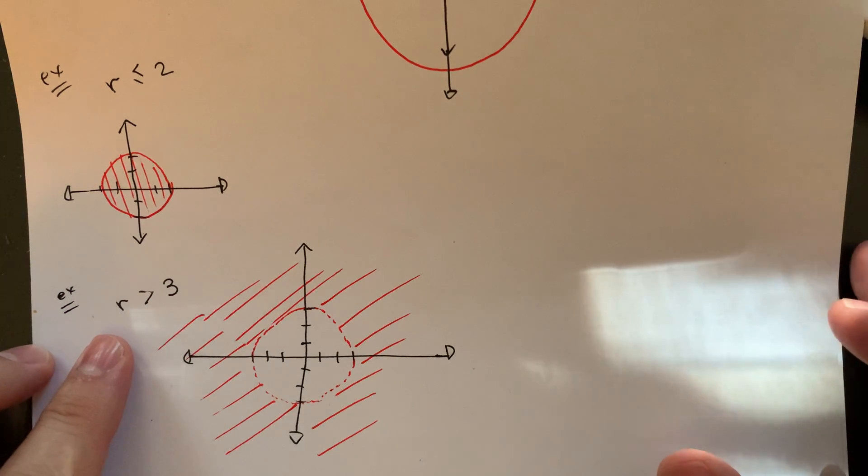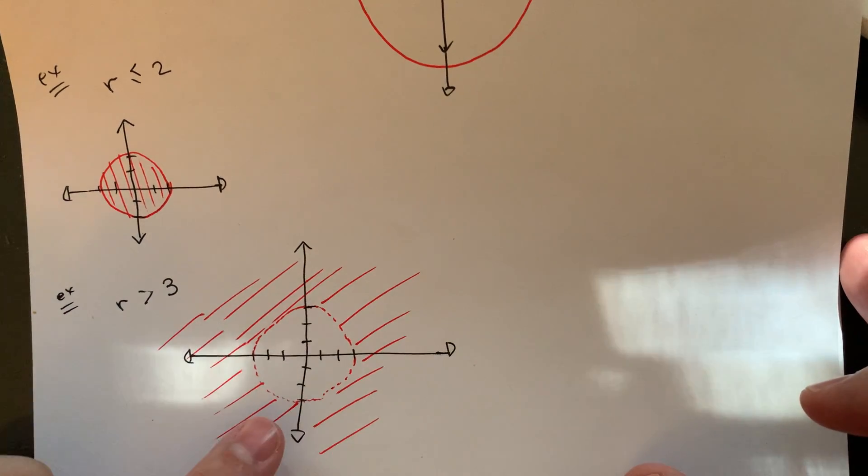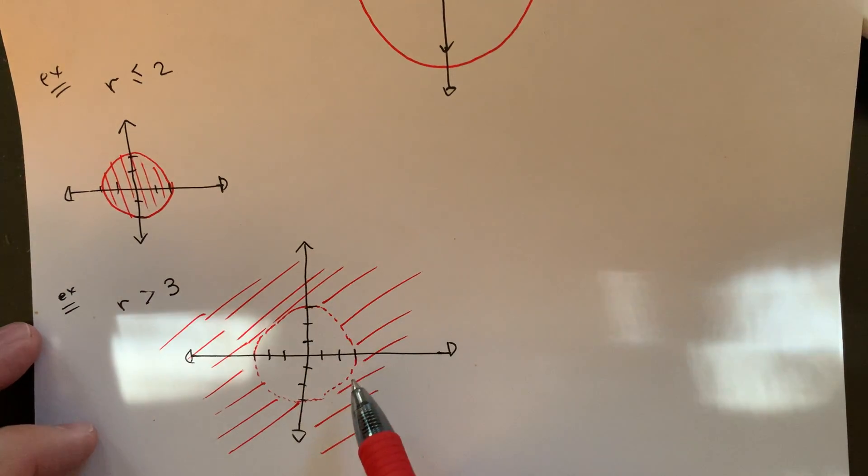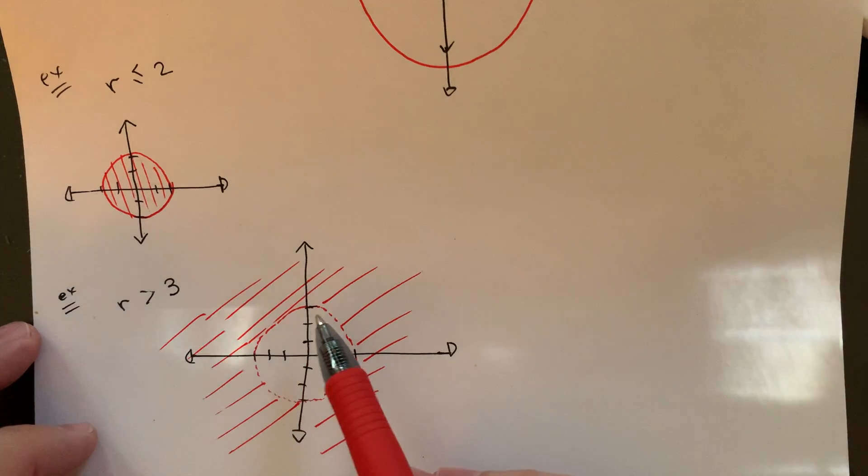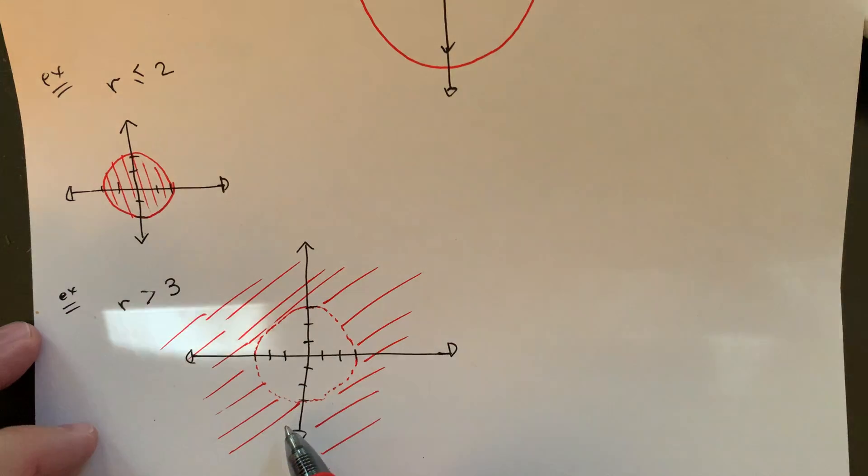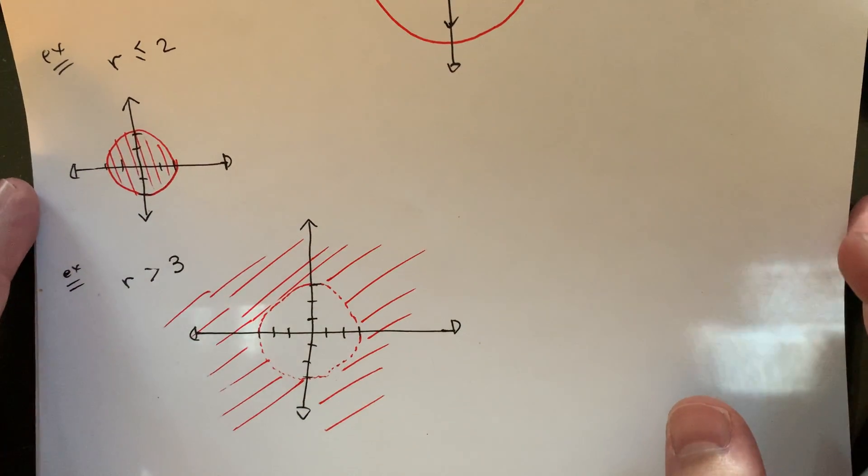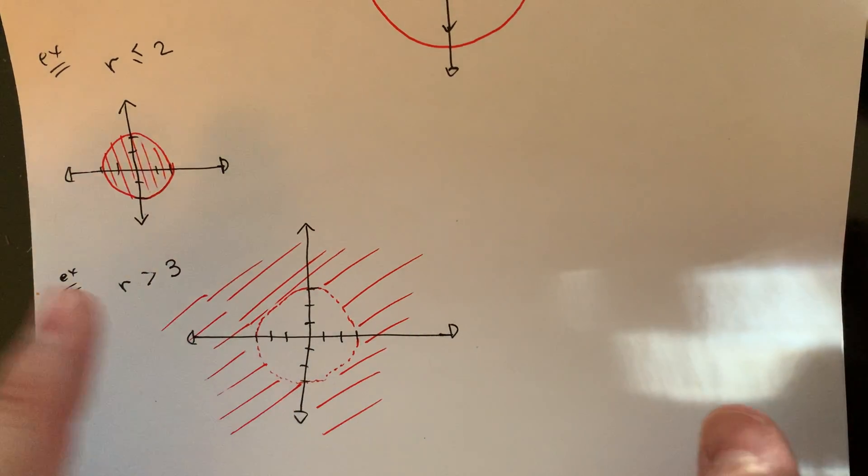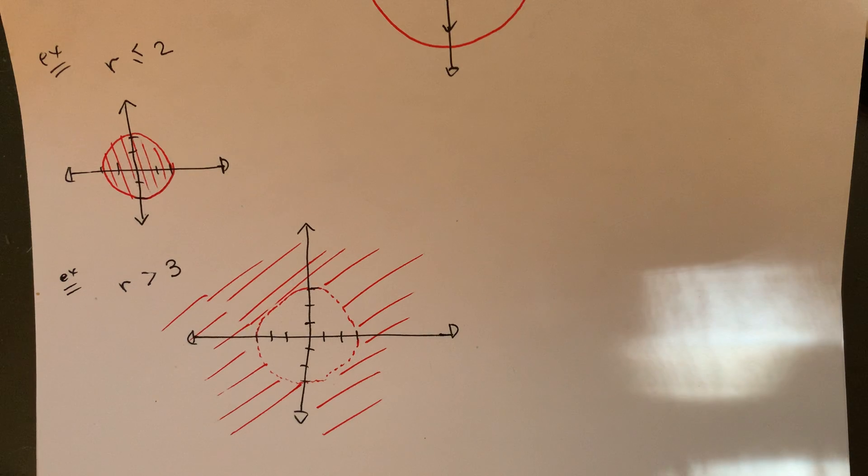So if you have a radius that's strictly larger than three, you get this circle with radius three, you would maybe use a dotted line around the edge because you're not including the actual radius equal to three, and then everything larger than that would be shaded. So then you have kind of an empty circle in the center, and then everything bigger than that circle is going to be shaded in.